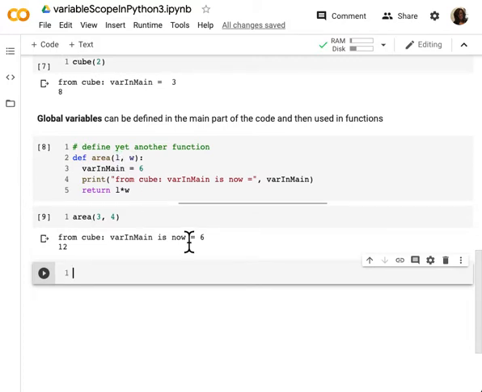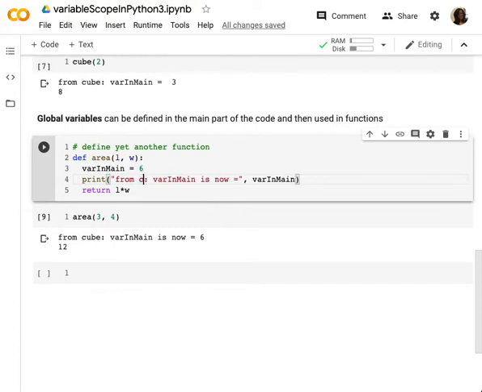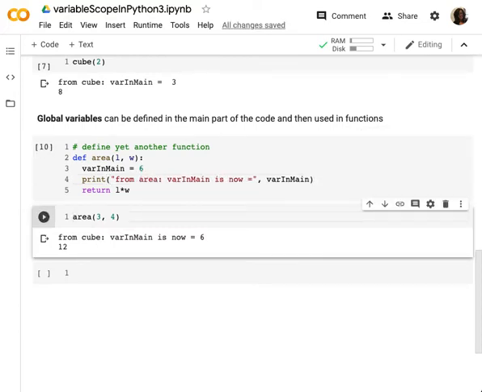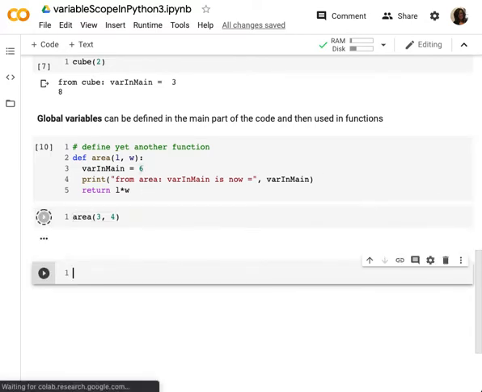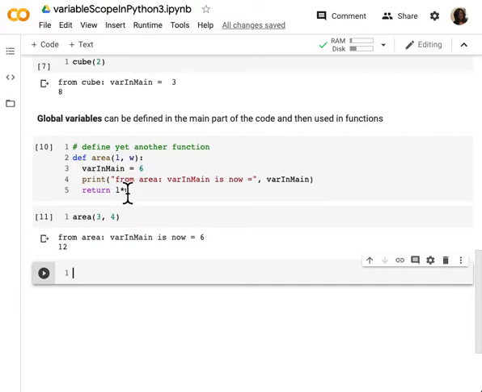Within the area function, oops, I did that wrong. That's why I said from cube. Sorry about that. From area, let's rerun that again. Oh, I have to also call it again. From area, var in main is now 6, and the length times the width, which I entered as 3 and 4, is indeed 12. 3 times 4 is 12.